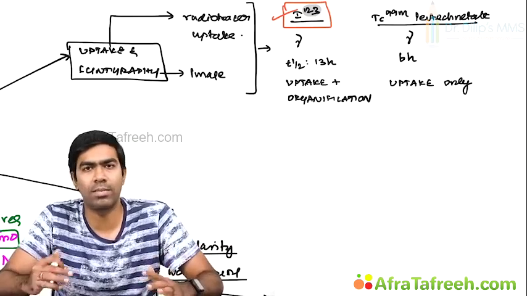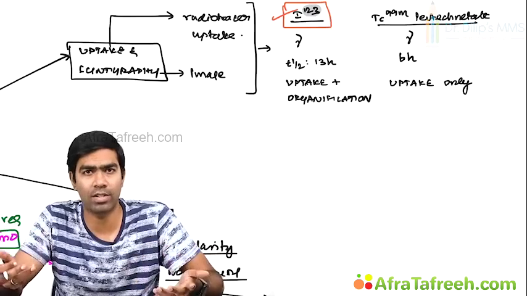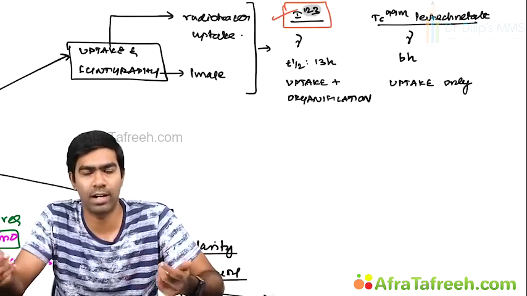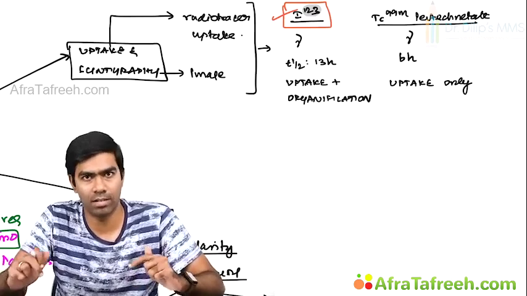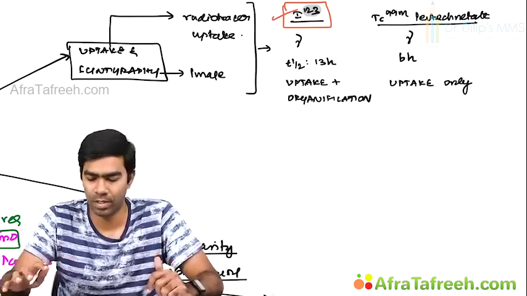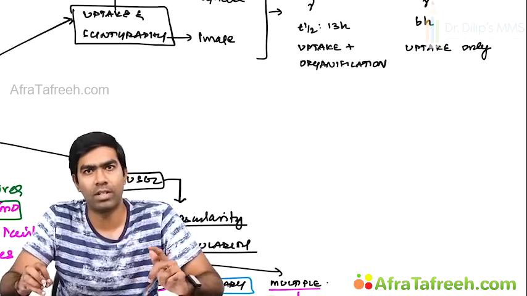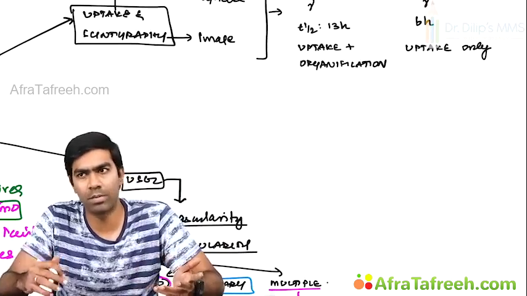So organification is nothing but binding of the iodine with the thyroglobulin. Technetium-99m, even though it can enter the thyroid cell, cannot bind to the thyroglobulin like iodine. But iodine 130, 123 or 131 can do that as well. So that's the reason uptake and organification both can be tested. That is why RAU scans are a little bit slow. It might take some time.